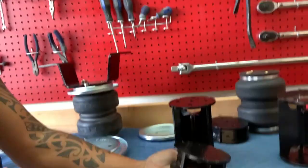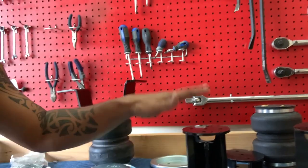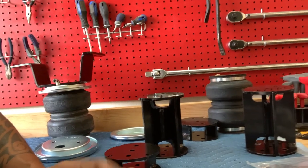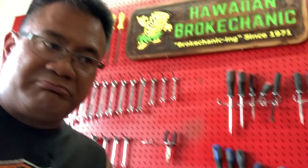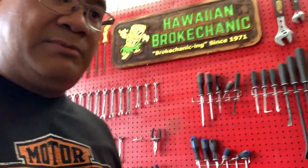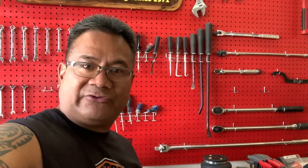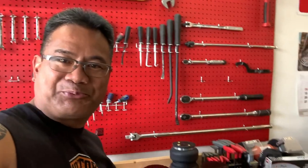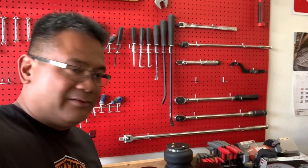Reason why I'm doing two of these is because my lift is just way too tall. They don't make an 8 or 10 inch one that's available. I've been searching. I thought I saw there was a 10 inch extension, but maybe I was seeing things. So until then, I'm going to go this route and see if this works. So my Silverado would be the sacrificial lamb in this project. So anyway, with that said, let's start Brocanicking.